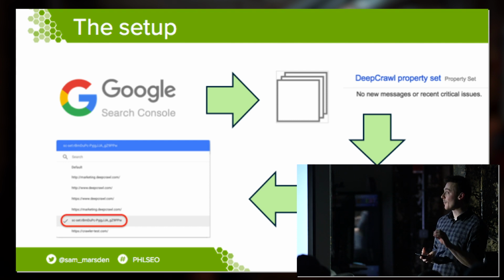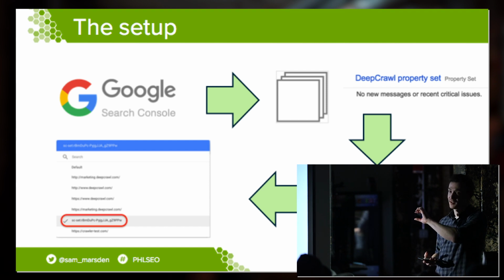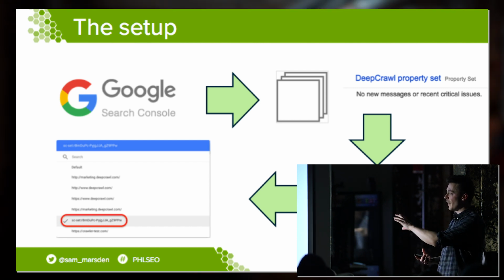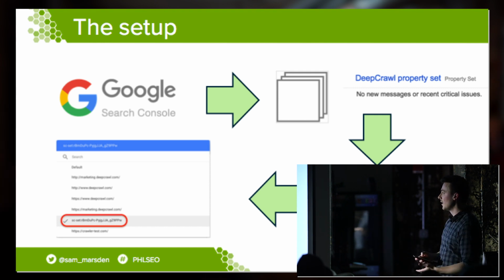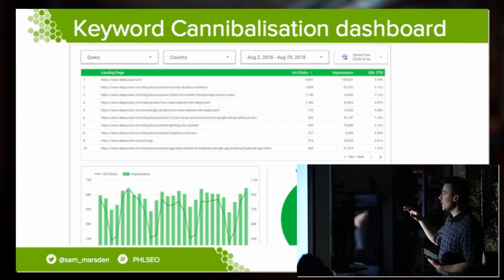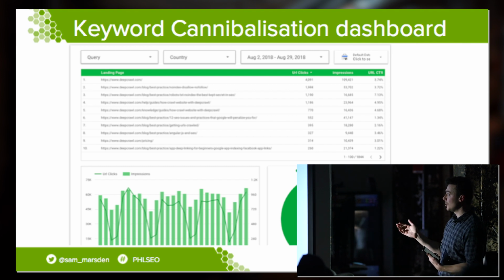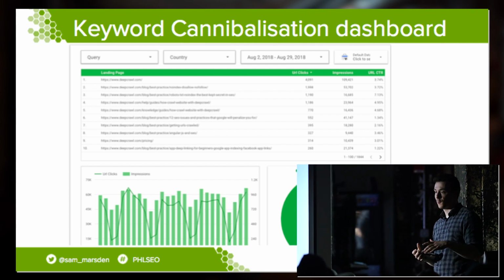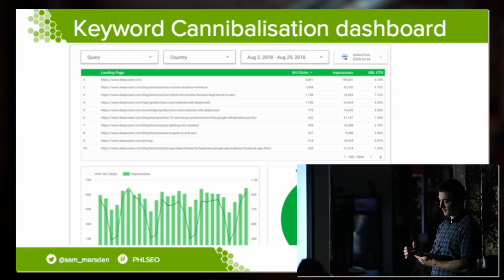So how you'd go about setting this up is, first off, you go into Google Search Console and you use their property sets. So you bring in all of the properties or domains that you're interested in seeing where this overlap lies. You bring this into Data Studio and then select the property set that you've created. And then what you can do is build a dashboard a bit like this. Along the top, you've got the data controls, which allow you to filter down by query, the territory or country, and the date range, and that will populate the table below, and you'll be able to see where you're ranking for different domains for the same queries.